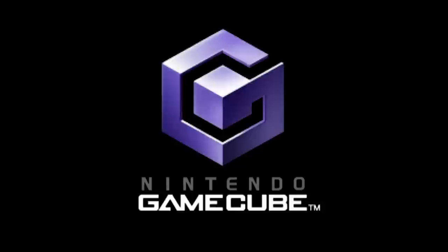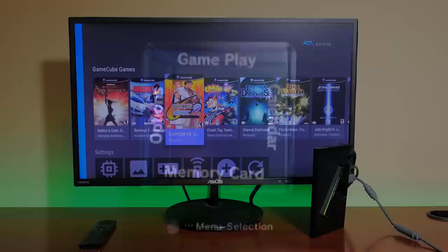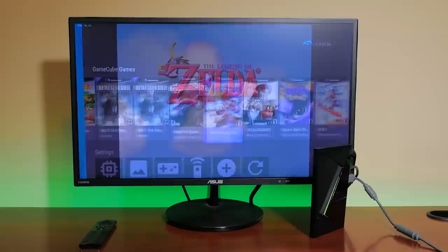There are many ways you can play Nintendo GameCube games in 2018. To name a few, you can use a Nintendo Wii and utilize the excellent GameCube mode. You can emulate a GameCube on the PC or Android-based device with the Dolphin emulator, which we covered recently for the Nvidia Shield TV. You can even use a modded Wii U and a piece of software called Nintendont to play GameCube ISO images. We've covered that too.